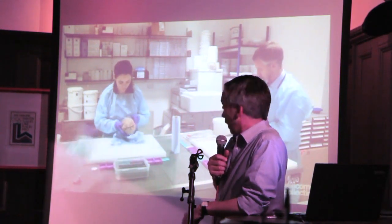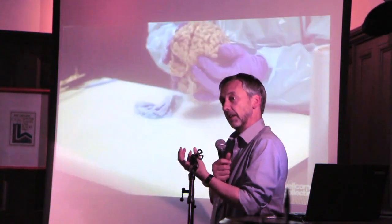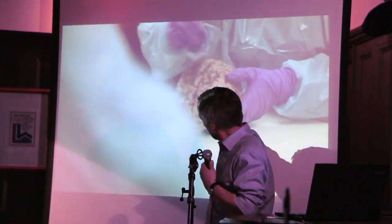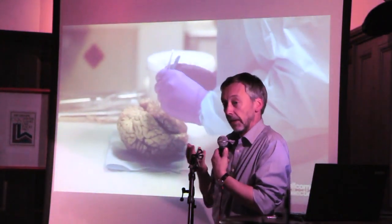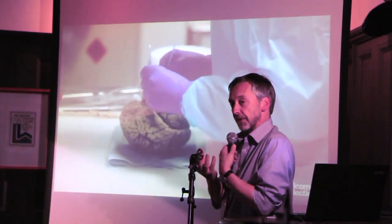Then you're going to look for signs of any shrinkage. In these diseases of old age, the brain can shrink, can end up looking a bit like a pickled walnut, really very, very thin areas here. This one's got a little bit of mild atrophy in the frontal lobes, which is quite common in Alzheimer's and Parkinson's disease.